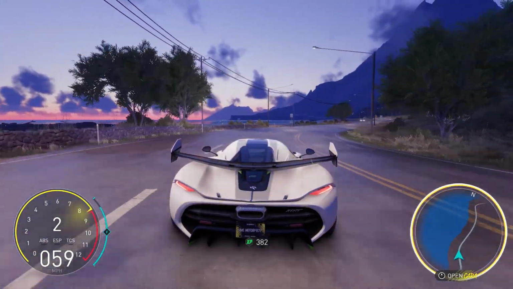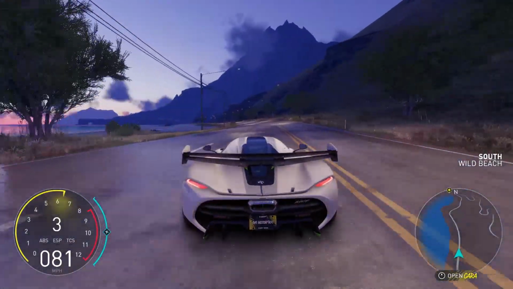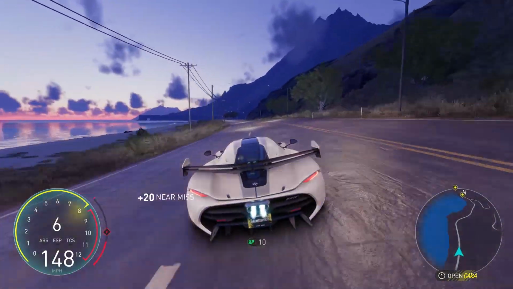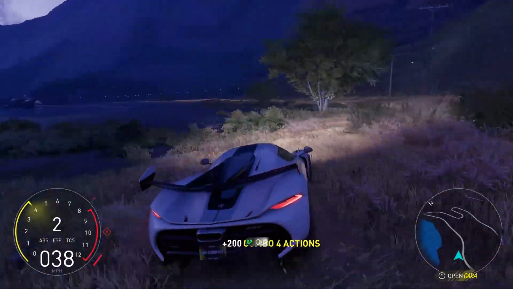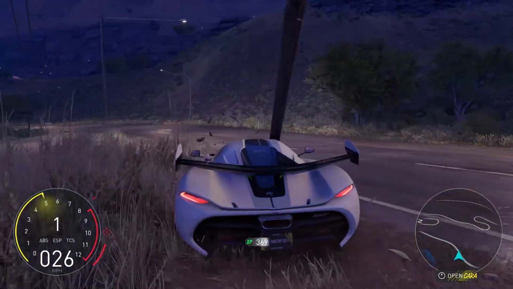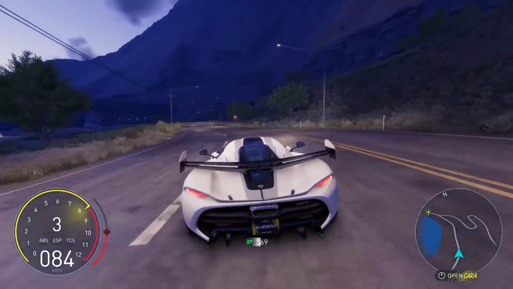Look at the absolutely beautiful sky out there over the water. That is so gorgeous, isn't it? The way the lighting interacts with the water in this game, absolutely gorgeous. And this is another reason I was looking off at the beautiful sky right there. That's why I drove off the road. At least that's the excuse I'm going to provide.